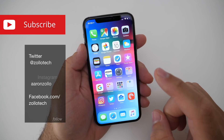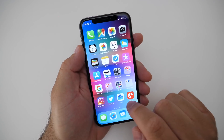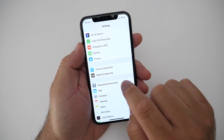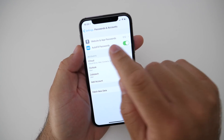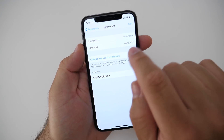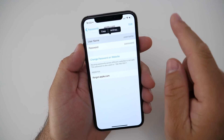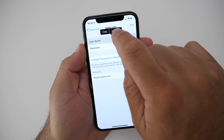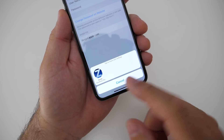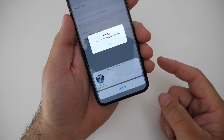The first one has to do with your passwords — you can now share them with AirDrop. Go into your Settings, scroll down to Passwords and Accounts, go into Website and App Passwords. Tap on your username or password, and it pops up and gives you the ability to AirDrop. Tap on AirDrop, and if you have anything within range, it'll allow you to AirDrop it.